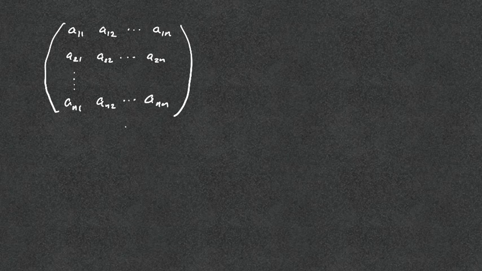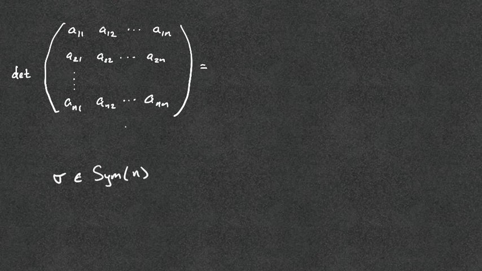So what determinants really are, they're nothing more than functions on n by n arrays. If we had an n by n array, then in taking the determinant, what we do is start with a permutation sigma on our n elements. And we're going to form a product where the first element is going to be from the first row, and the column that we're going to choose is the permutation value sigma 1.